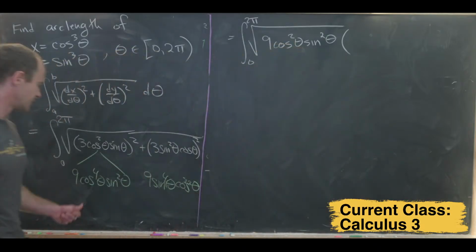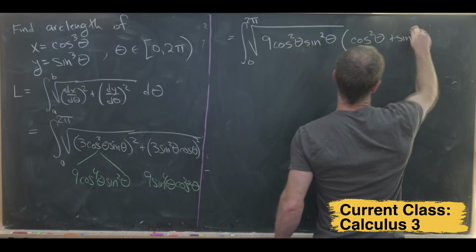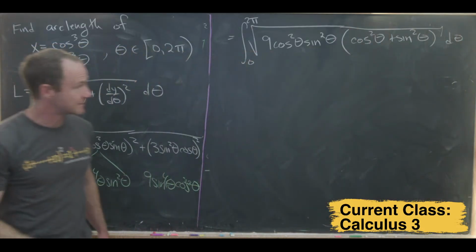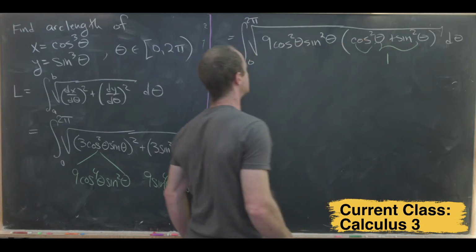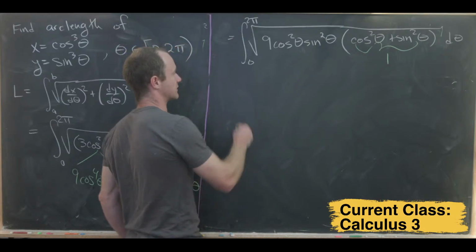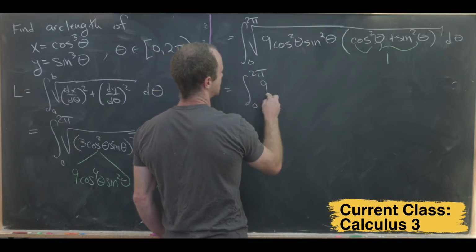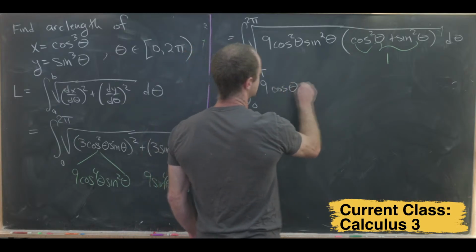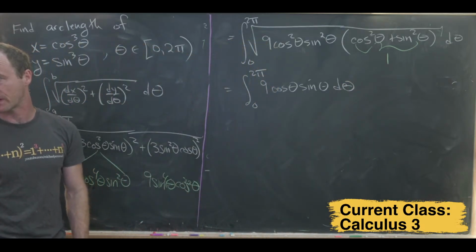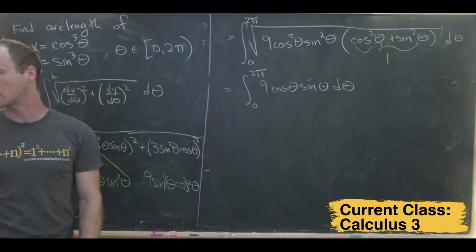And then what are we left with? We're left with cosine squared plus sine squared, Yahtzee. Cosine squared plus sine squared. That's a normal thing people say, so don't worry about it. Okay, so cosine squared plus sine squared is 1. Then this is a perfect square, so we can just have it annihilate the square root. So this gives us the integral from 0 to 2 pi of 9 times cosine theta times sine theta. Then I just realized there's some mistake in here because I'm about to get 0. But clearly the length of this is not 0. So does anyone in there know what's going on here?